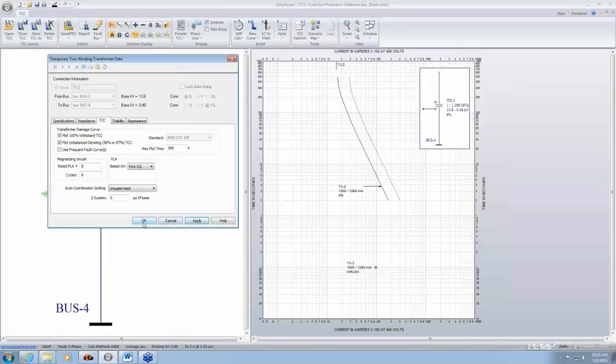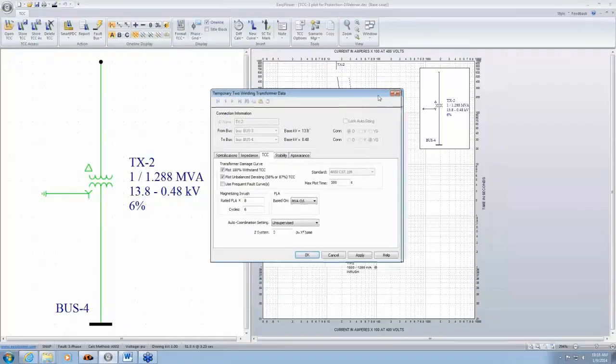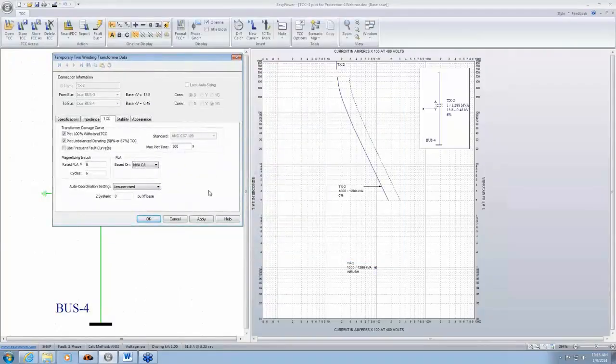So there's a difference between the OK button and the apply button. Apply applies the changes that you made to the dialog and gives you a new curve or a refreshed curve. And when you click on OK, it applies the changes and closes the dialog. So if you want to keep the dialog open and try out different things, what happens when you change different kinds of options or data, then just hit the apply button and you can see all the changes.